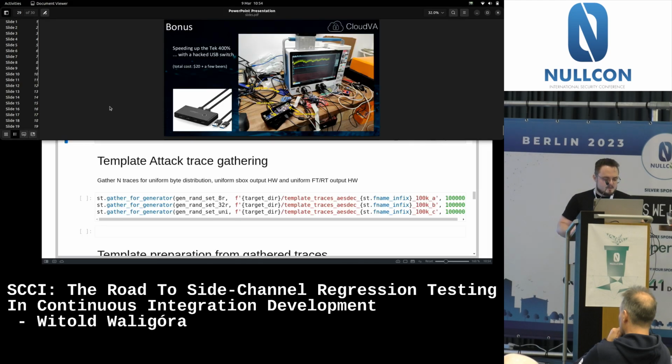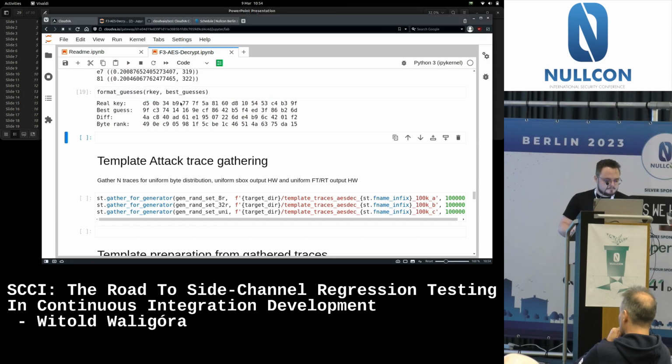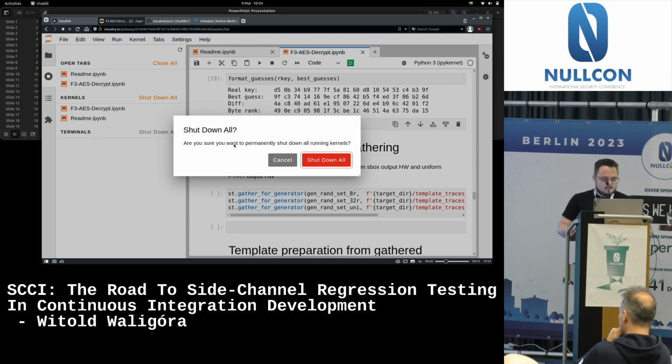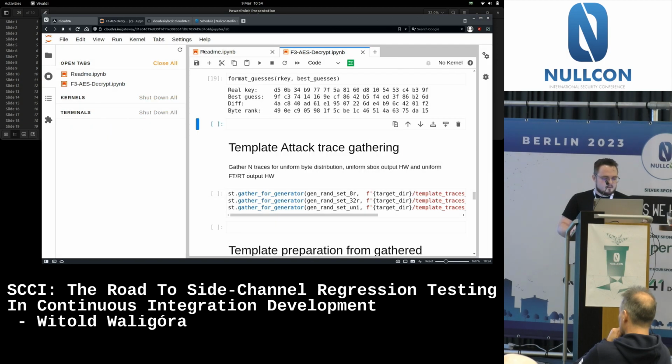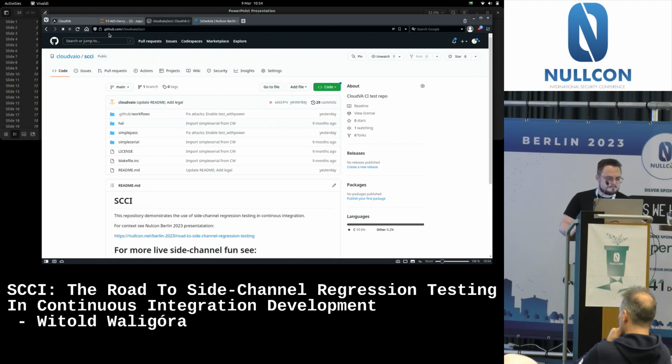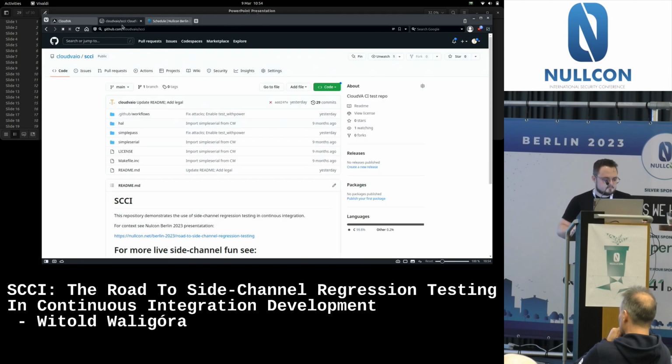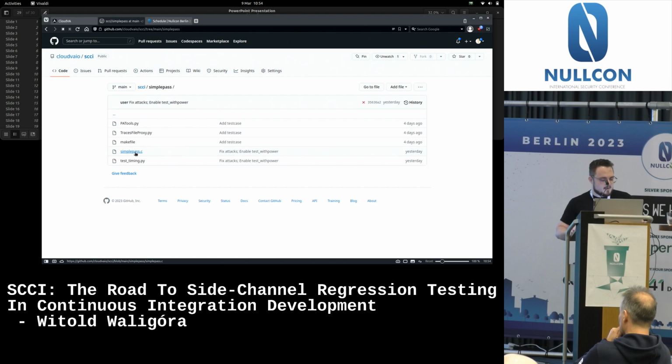All right, so let's go to the demo. I actually have to stop all of those. A little bit about the example: it's a simple password check like before.